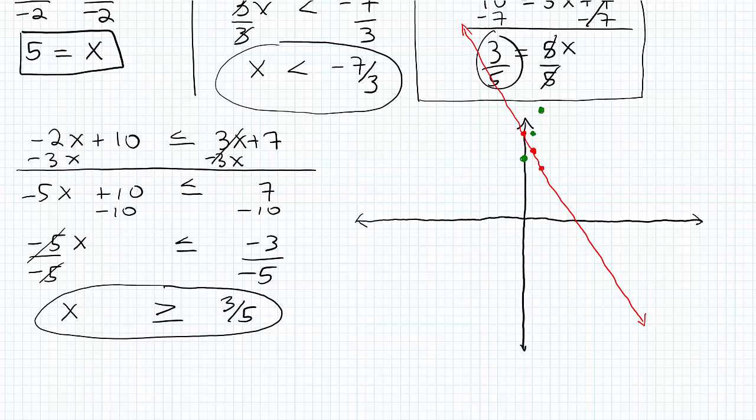If I try to connect those really carefully, then we can see that where they intersect is actually right there. Right there, and that's the solution. That's where f of x is equal to g of x. That's what we mean when we say you could solve it graphically. And then we found the answer to be, if you remember for that one, 3/5.